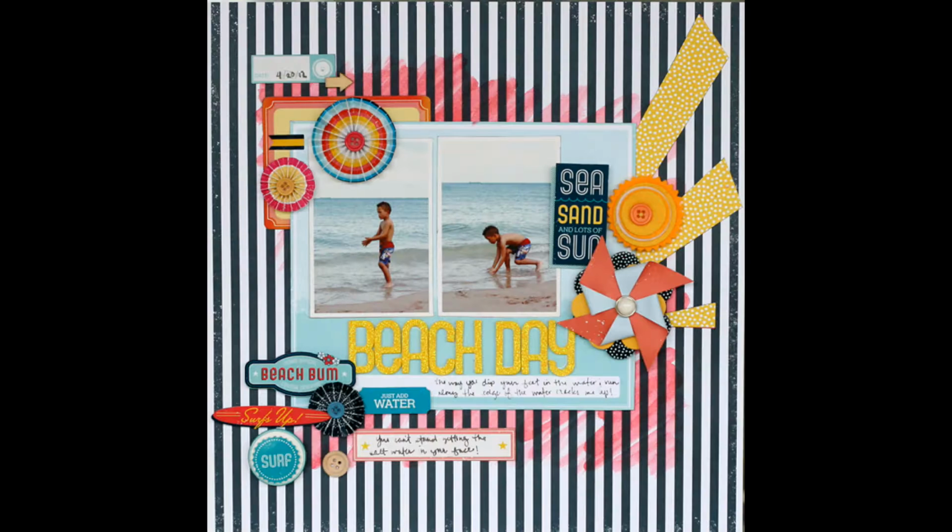She's also added brushwork in blue and teal along with a digital frame. A single brad and water droplets add a bit of dimension. She doesn't have a lot of beach-themed items on her page. She just has that one simple sand dollar. So very minimal use of color, very minimal use of embellishments, and this proves that you can go in your stash of supplies and document a beach story without having to have a beach kit.